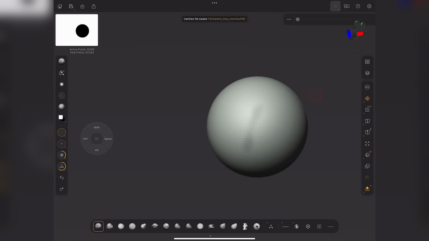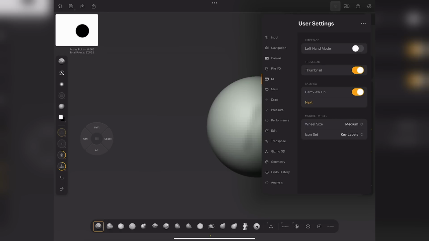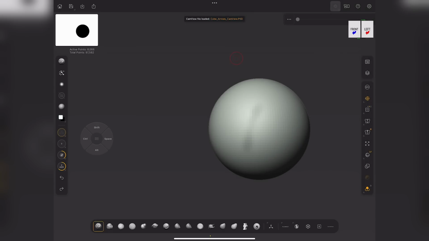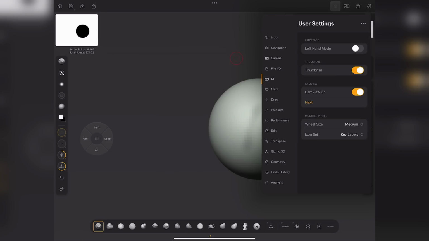These are just PSDs. Like there's nothing fancy here. These are just frames stored in a PSD. So there's nothing magical about this. This is simply an image that's being mapped to a specific direction. So we can go back here, and we can just go next until we find the one. So we can just go back here and we can just see which one we prefer. So entirely up to you which one you prefer. In this case, we can just disable the cam view.